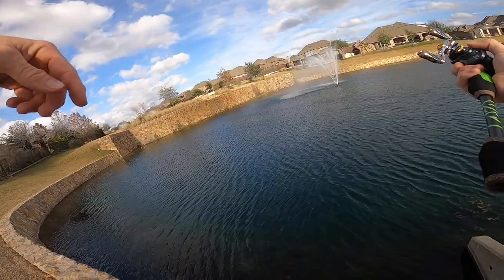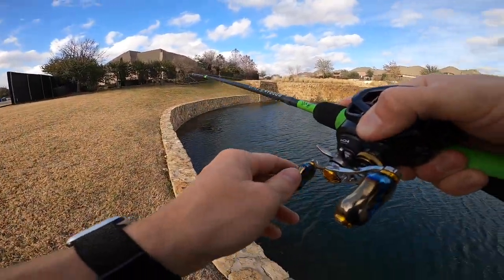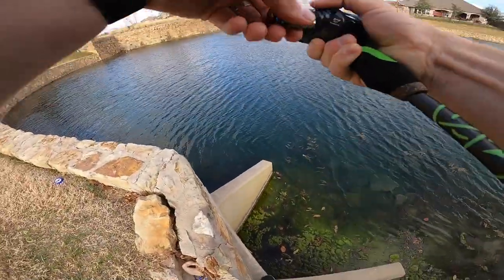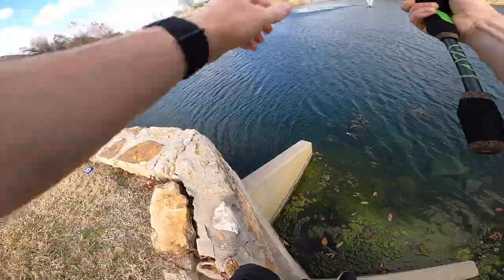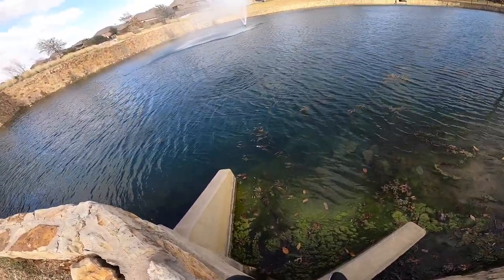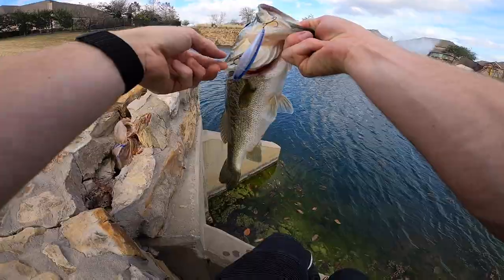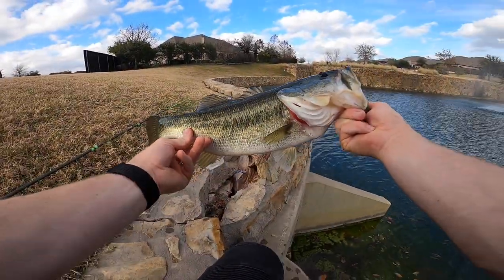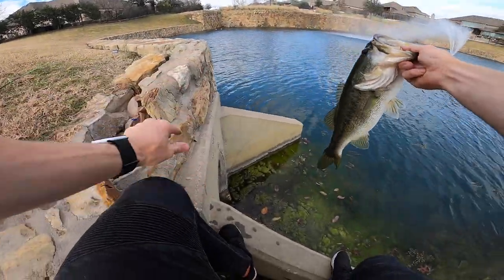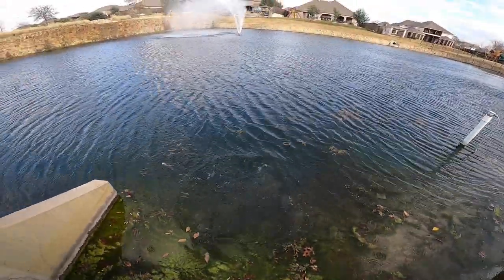Got him! Oh wow, it's a good one! I've got light line on this reel so I'm going to have to go down there for it — this thing's taking drag on the BFS reel. Okay, this one's actually got some size. It's digging. Oh wow — jerk bait, right here in the dub. Look at that fish! A solid two and a half to three pound bass on the jerk bait out of the Mystery Tackle Box. That is exactly what you want. What a fish!